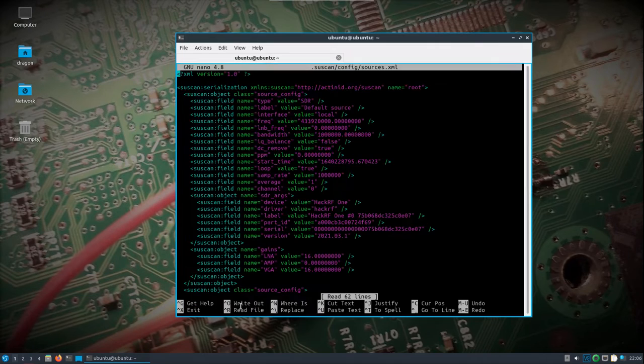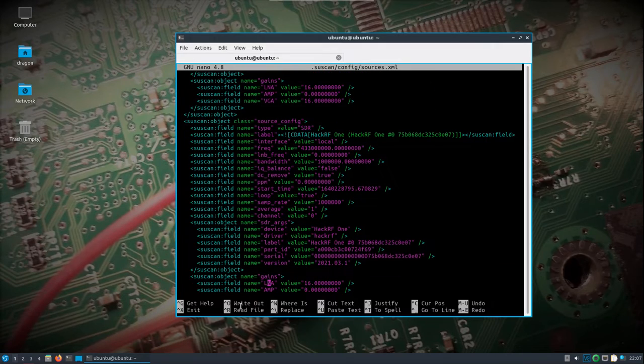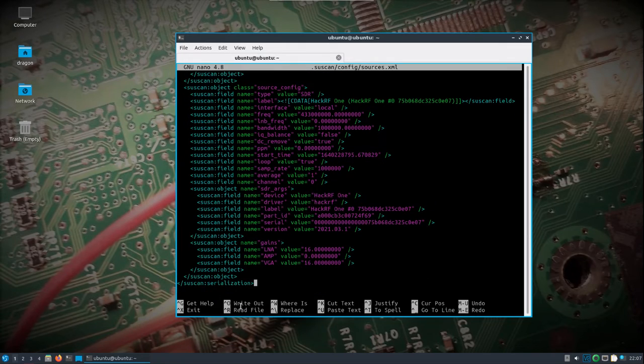Being the sources.xml, and you can see, yeah, it looks like bandwidth and sample rate are 1 meg. If I see enough zeros there, see the starting frequency. You can change some settings there, or maybe it's this one here actually. HackRF1, yep, mess with the gains. So that's if you want to manually change settings, because the sample rate is something you need to set in the config file. It's not going to let you change it from the GUI once we get this up and running. So the other settings we can change, but the sample rate I know you need to change here.